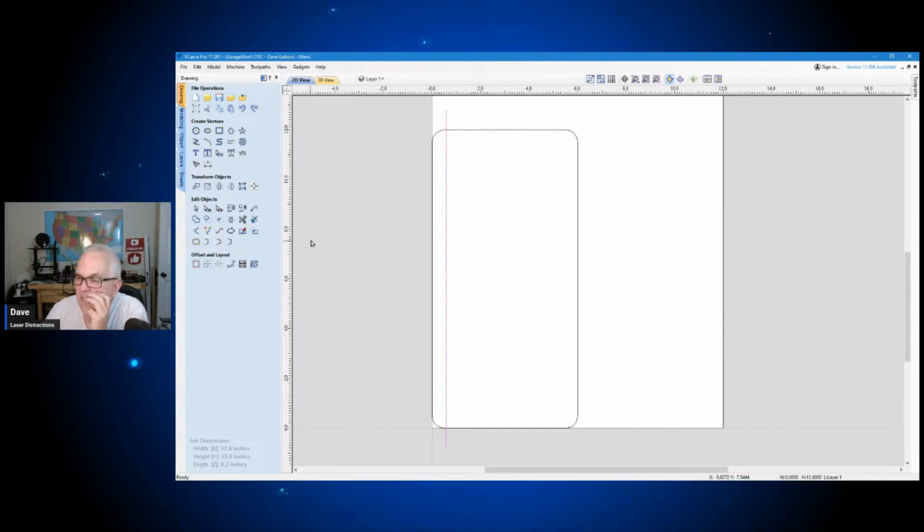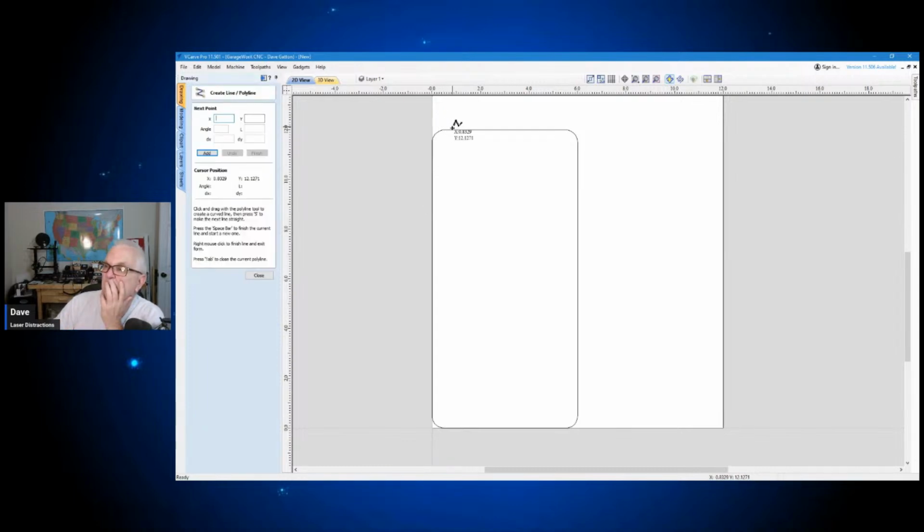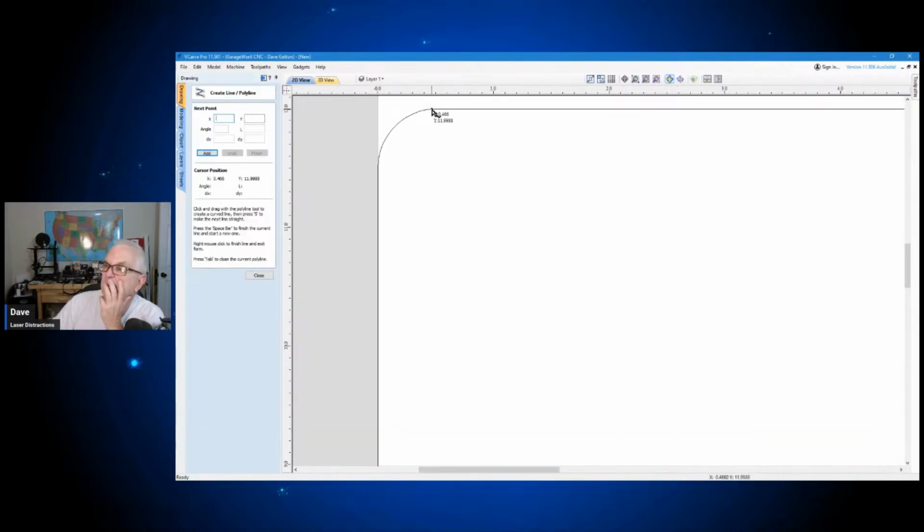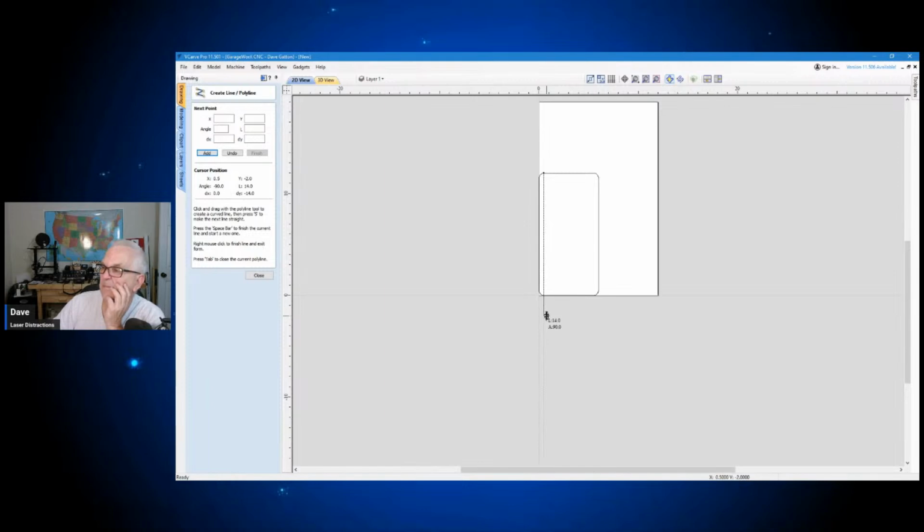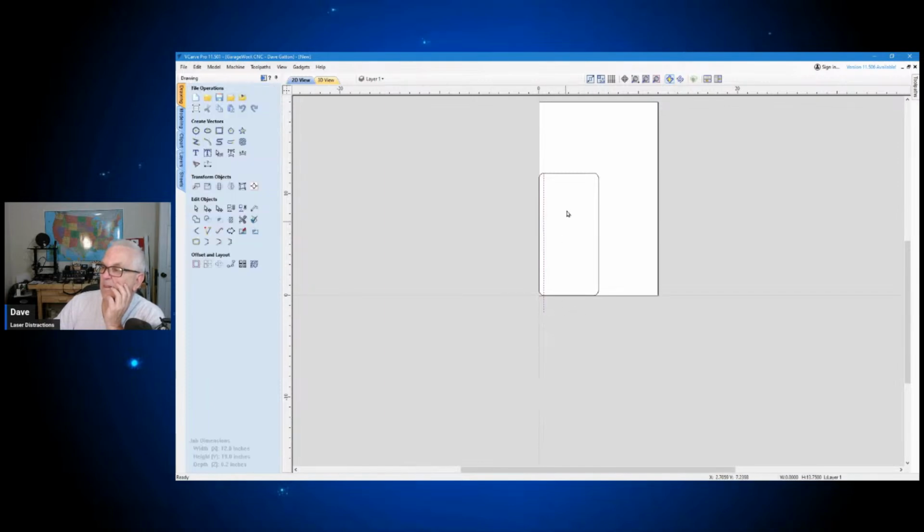Well, let's see. I didn't look and see where that was. Let's do that again. Well, since that's a 1/2 inch radius, I should be able to just pick that point right there. There we go.